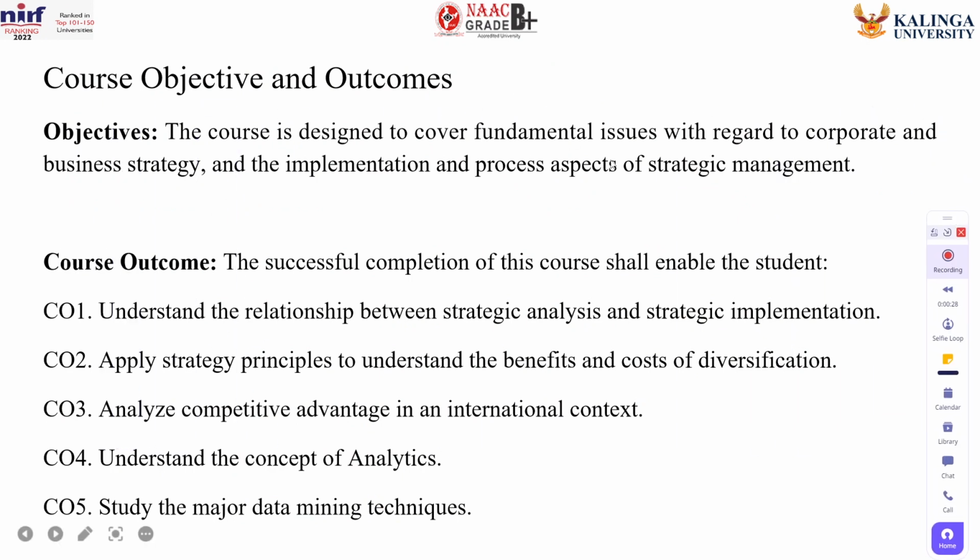The course objectives and outcomes. So, objective: the course is designed to cover fundamental issues with regard to corporate and business strategy, and the implementation and process aspects of strategic management. Course outcome: the successful completion of this course shall enable the student to understand the relationship between strategic analysis and strategic implementation, apply strategy principles to understand the benefits and cost of diversification, analyze competitive advantage in an international context, understand the concept of analytics, and study the major data mining techniques.